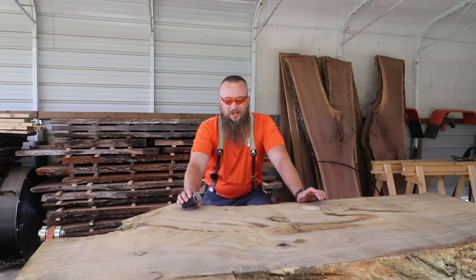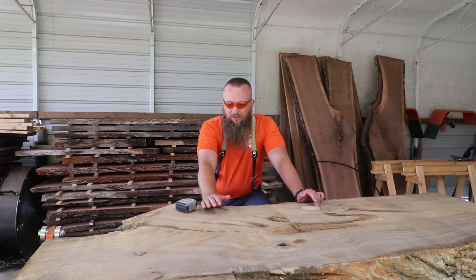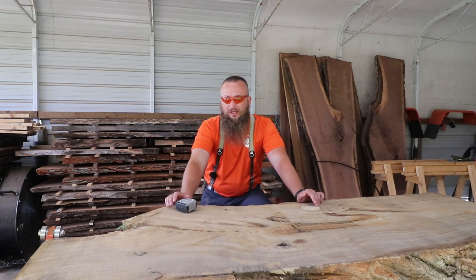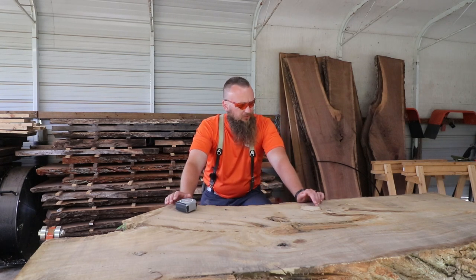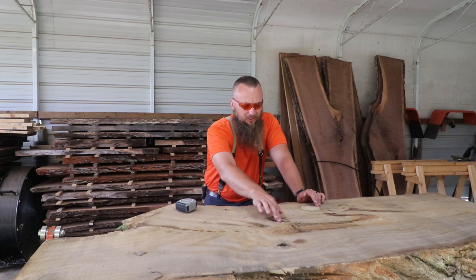I'm not sure how this final slab will turn out, so I want to put this on the very bottom. So if this last slab is not a very good quality, at least maybe the worst face of it will be here on the bottom and the top will be more solid. I don't know. We'll see how that works out for me. But we should get about five or six more slabs out of this timber before we're done. And it's been going rather well other than running into this rot right here.